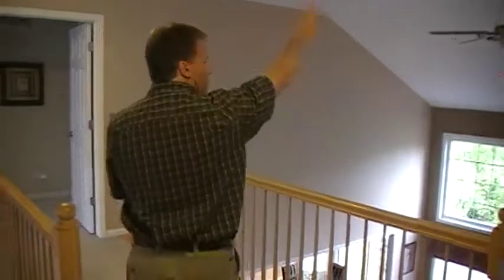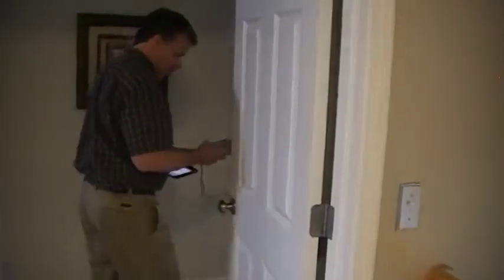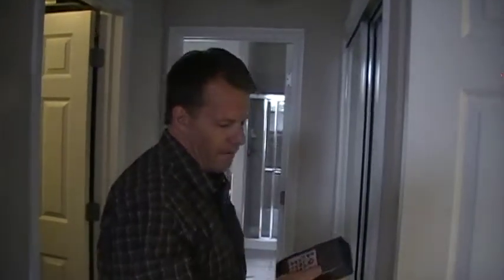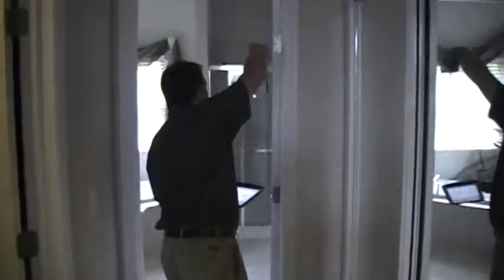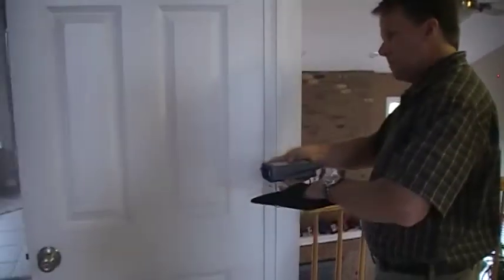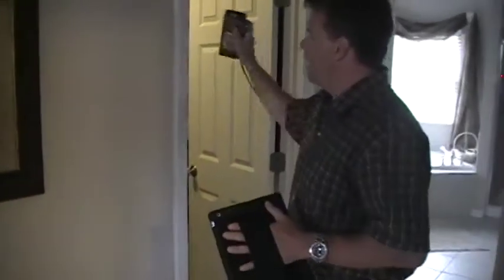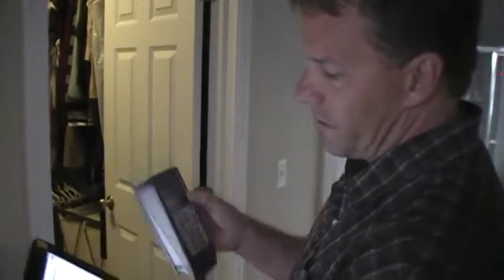Now we've got to find the distance that that room protrudes out — how far does it go, and what is the distance between here and this door frame? It's approximately eight to twelve inches. Now we're going to measure the width of this room. Put the red dot on that wall. There's an angle there so I wouldn't recommend trying to measure there — look for a solid space. You can go in the bathroom or a walk-in closet, as long as you're sure the exterior wall is exposed. Taking that shot gives us thirteen point five — with the six inches for drywall, it's fourteen feet.